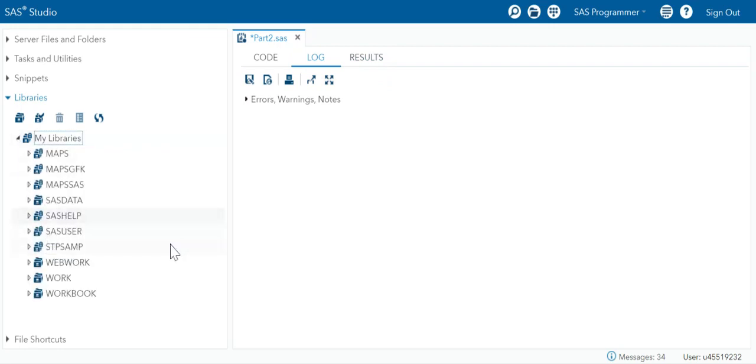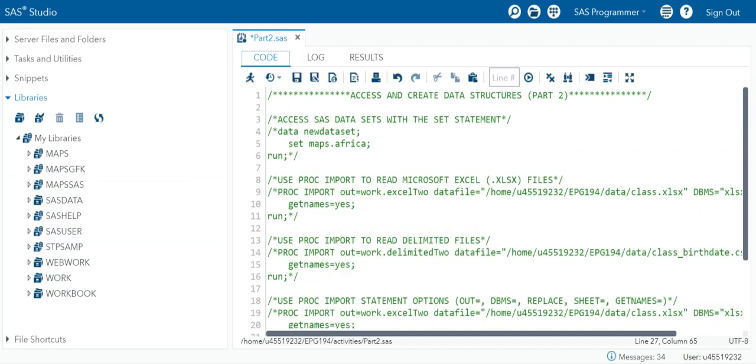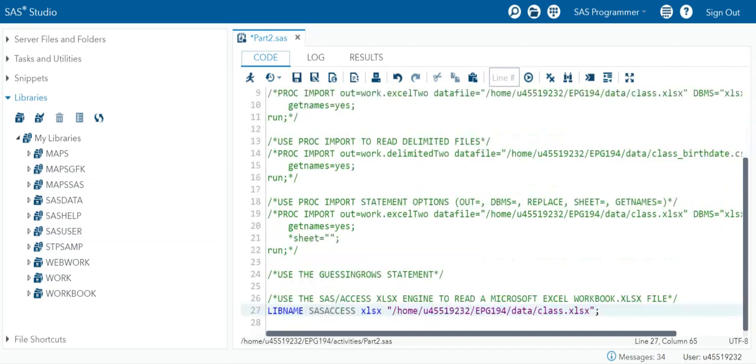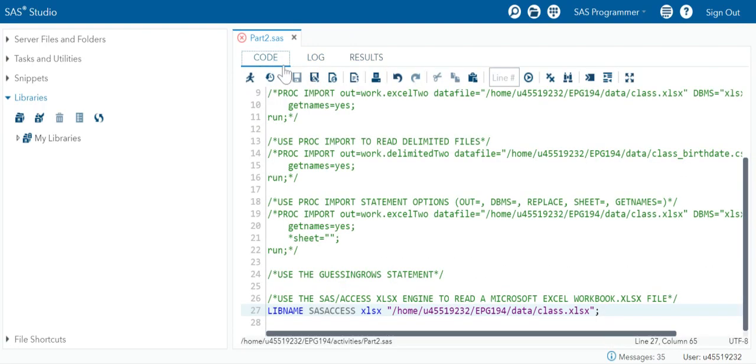And then we can come down to our libraries and it looks like it's not working for some reason. Let's go ahead and save this and try it again. Oh, SAS Access is not a valid SAS name. Okay, so let's name it something else. Test library. Save it.